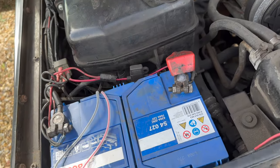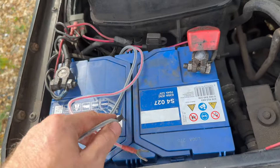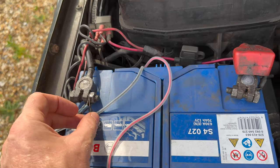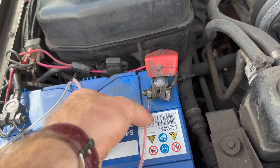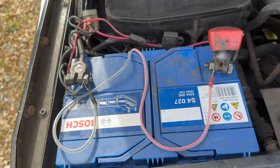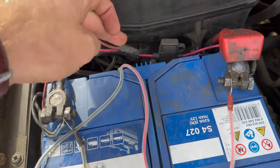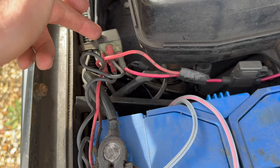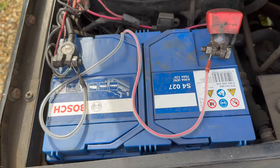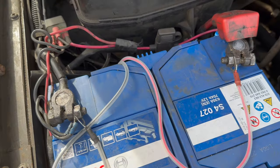We've literally just got one wire that goes on the black — undo that bolt, put that on there — and then the red one just pops straight on there. When someone looks under the bonnet, they wouldn't know these wires were going to a GPS device; they just look like another fuse going to a little box. It's a very discreet system, and the application is amazing and very easy to use.